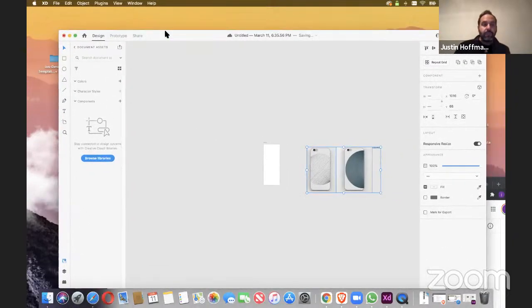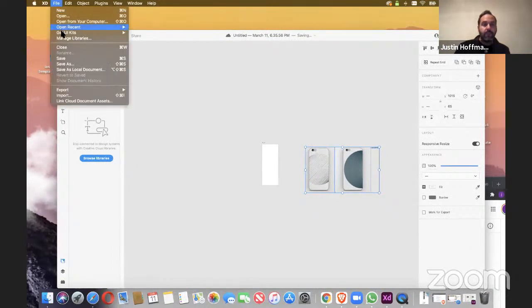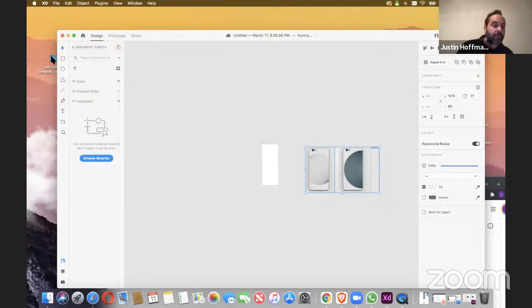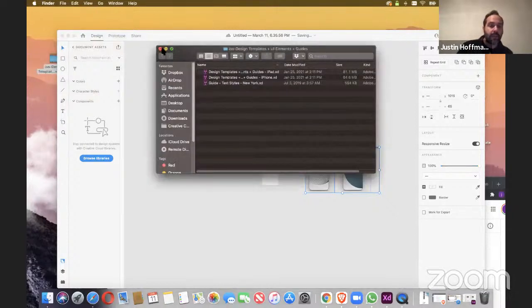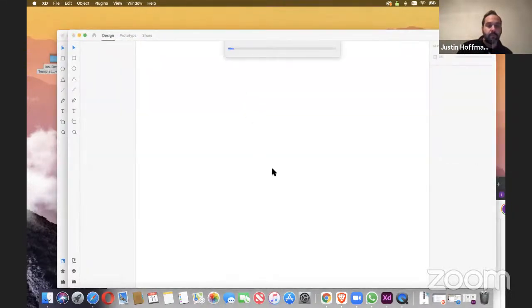Another thing that you can do is you can go up here to File, and where I found all those kits is right here, and you can see Get UI Kits. So you can get the iOS kits, the Material Design, Microsoft Windows, other ones as well from here. So you could click through there. Some of them you have to sign up for, and then you download them. And as long as they have the XD logo or the Figma logo, you download them, and then you can just open them from your computer. Let me download here's the design template from iOS.